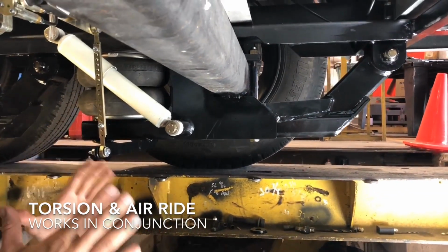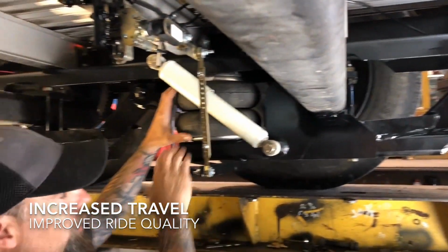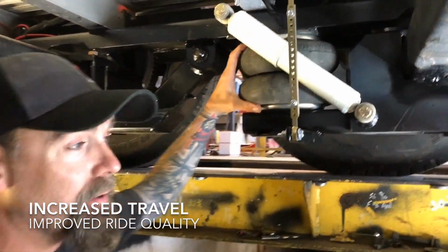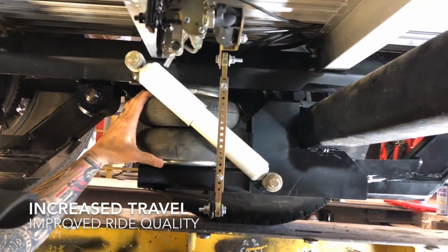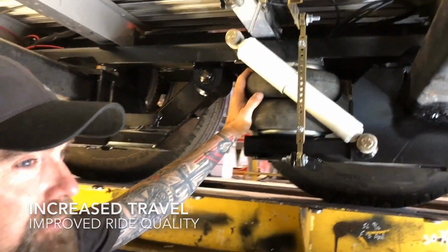So you still have your independent right and left of the Torsion axle, but now we're adding another 3 inches of travel of the airbag, which is a really plush, cushioned air ride. And I've had these on all of my trailers for as long as I can remember. And I tell you what, these things tow and ride so good.